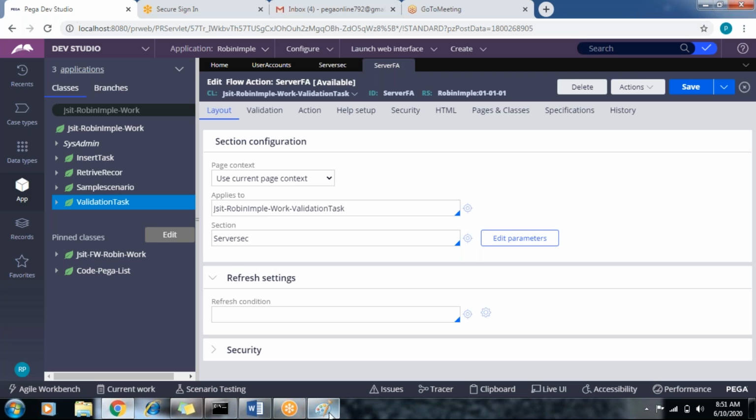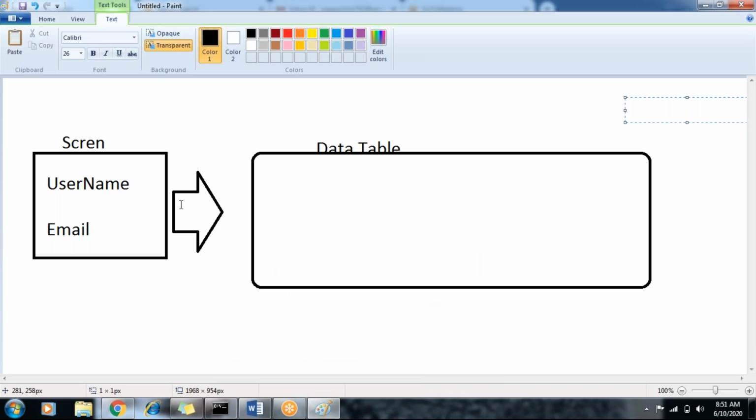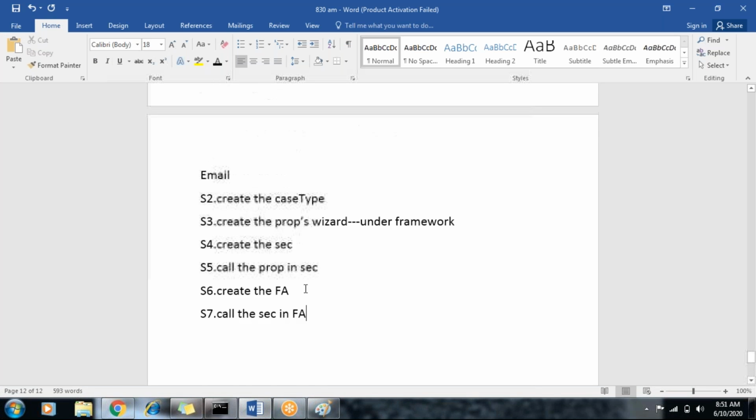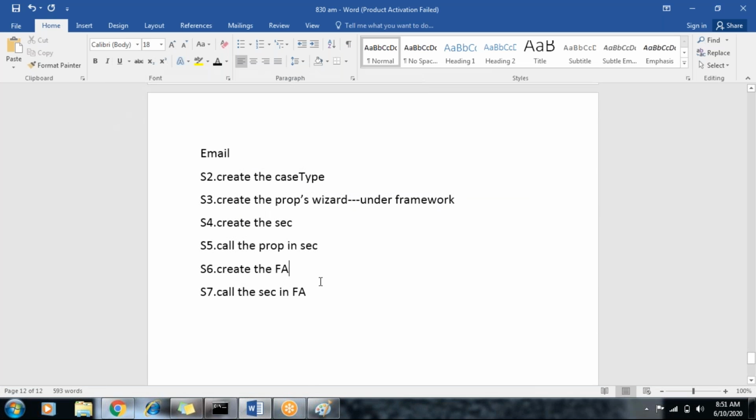So what we need to do next, for doing this task, is create one activity. I told you, whenever you want to transfer data, clipboard properties from one page to another page, setting data, these are all purposes. Suppose we want to interact with the data table, all purposes need the activity. I'm going to apply the search functionality here. So here I'm going to use the Obj-Open method only. Or you can use Obj-Open-By-Handle also. By handle means just providing the key of that class.